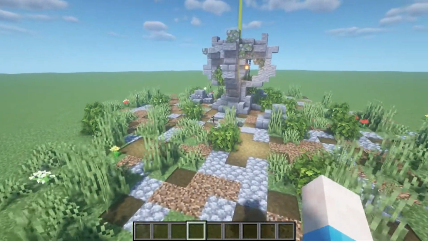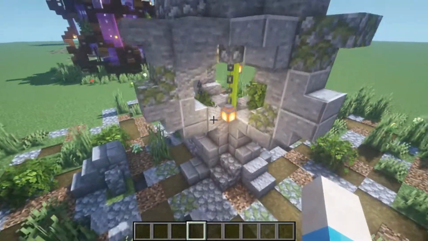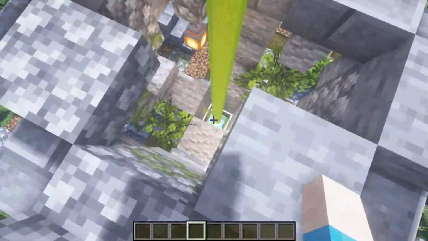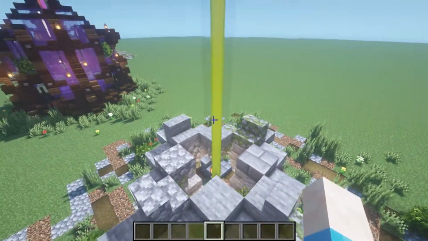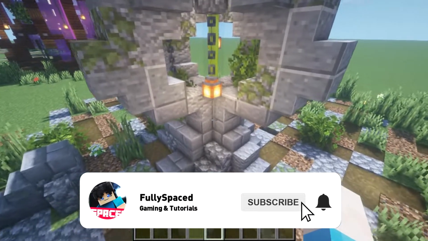Now this is a pretty simple one. It can start off as anything as simple as this. This is just a little stone statue. In the center, obviously, you've got your beacon, and it's got green stained glass. When you put the green stained glass in, it will change the color of the beacon. That's why a lot of these are different colors, for example. So that's what I've done there.